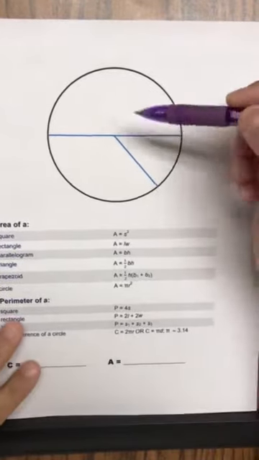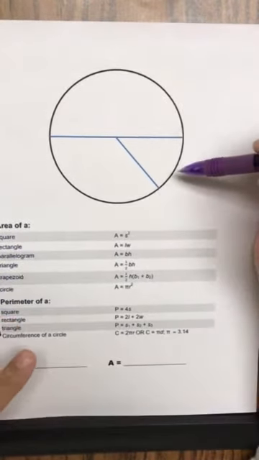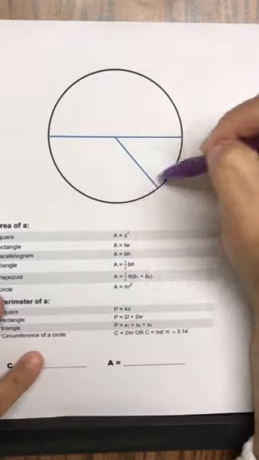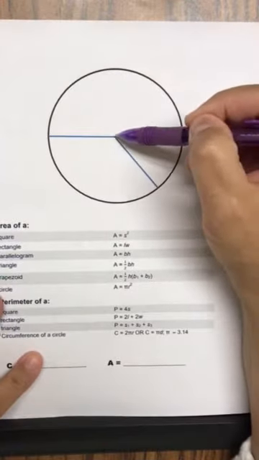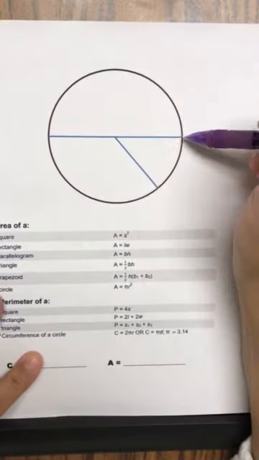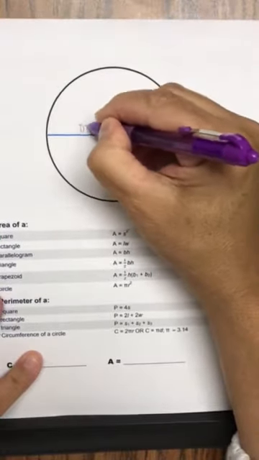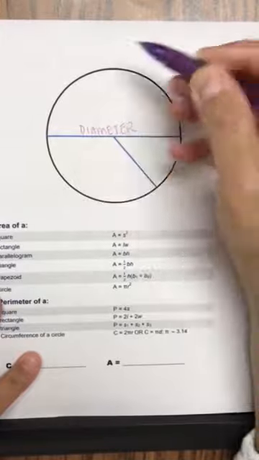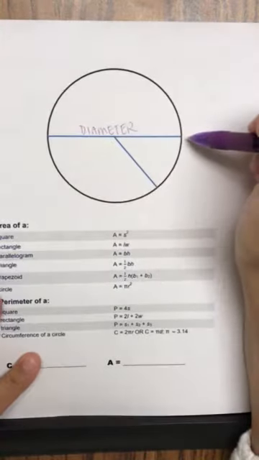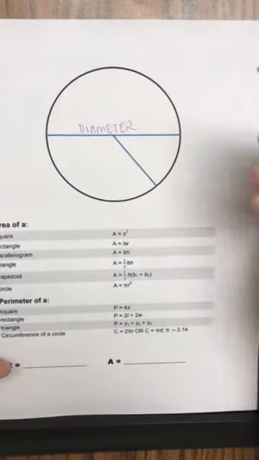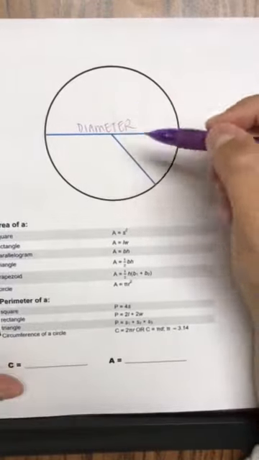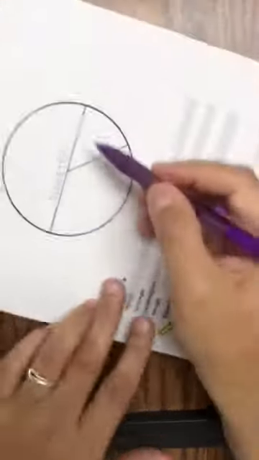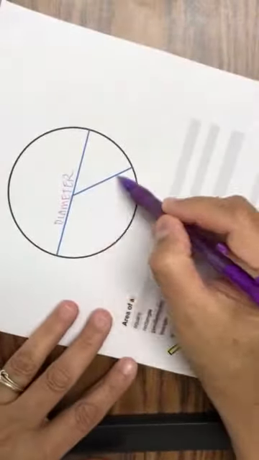So we're going to go ahead and start first up here with our picture of a circle. And this is a circle, and the measure that goes through the center of the circle that goes from one side to the other, that is called the diameter. Okay, so the diameter is the distance across the center of the circle, the widest part. Now, if you're going to go from the center of the circle to the edge, which is only halfway across, that is called the radius.